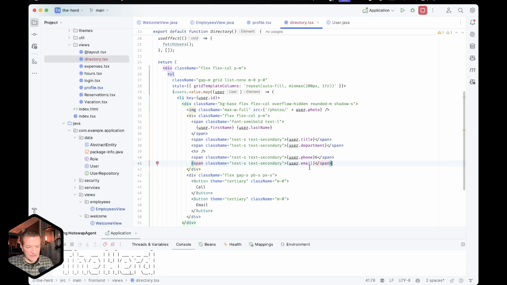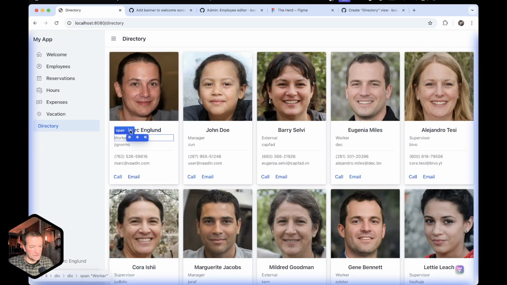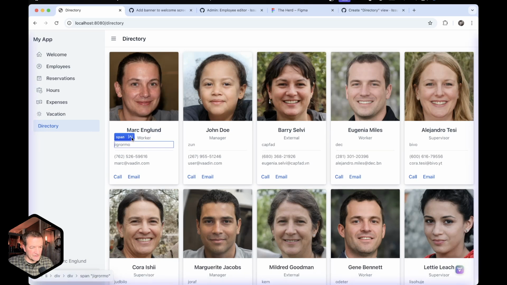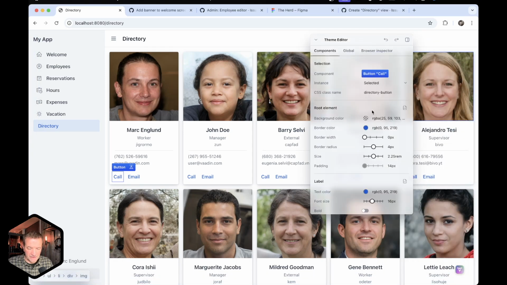The next thing to mention is that now that these are data bound, I can't edit the contents, of course, but I can still affect how it looks, the layout and the styling and so on. For instance, if I wanted to make some things centered here, I can do that. If I want to start styling something, maybe we can do the buttons. We have the theme editor here, which will help us. Let me pop that out for you.